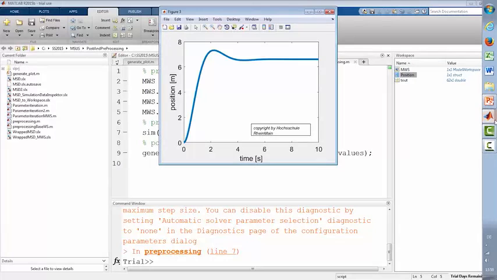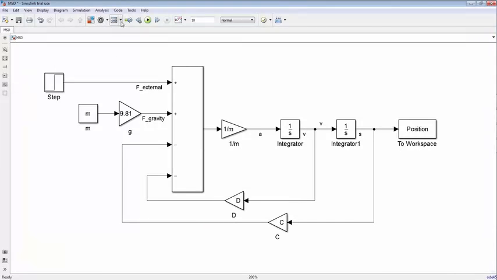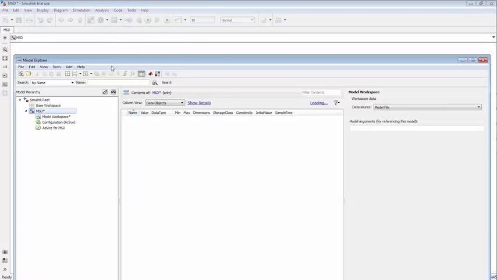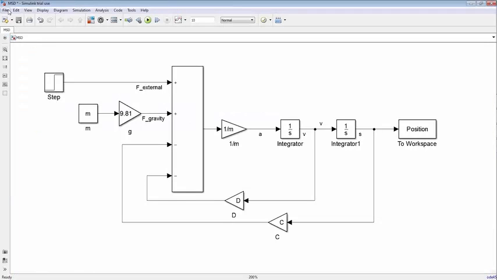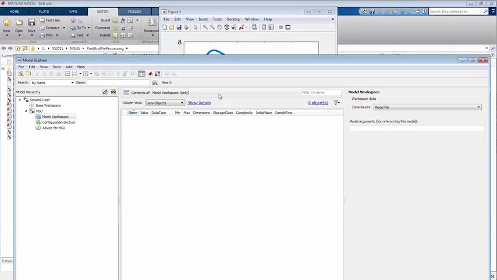Yeah, so if we look again here, what we find out is that in the Model Explorer, in the Model Workspace, these variables have been generated for us. It generates the variables again if they don't exist. Okay. But let me show you another thing. I remove these again. Don't forget to save this. Yes. And now I take another script.